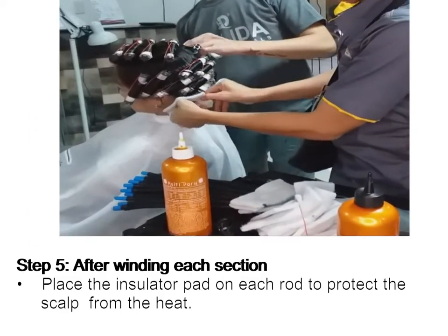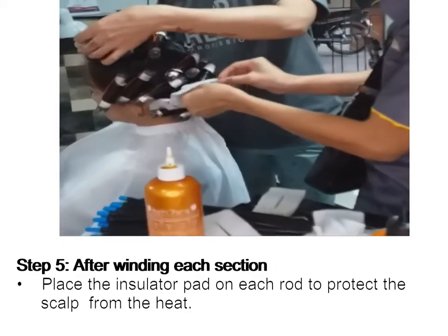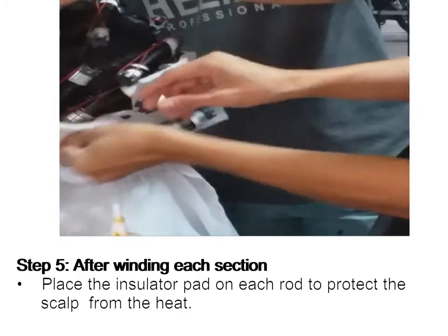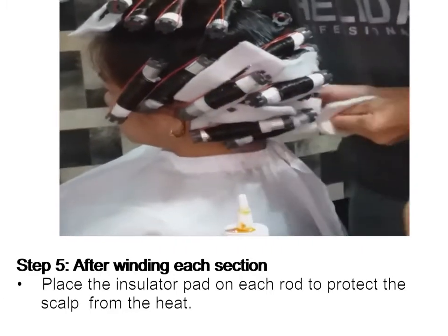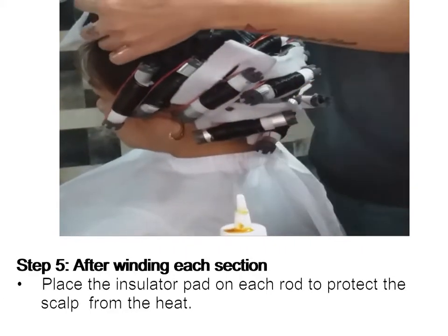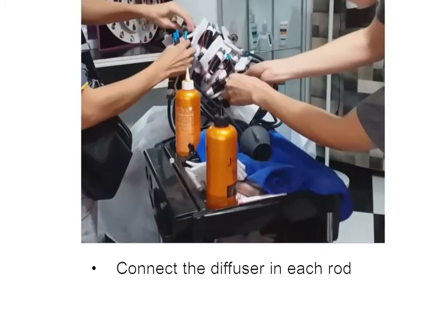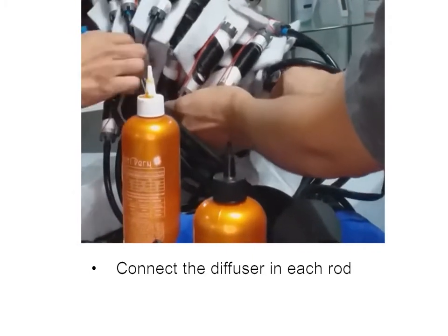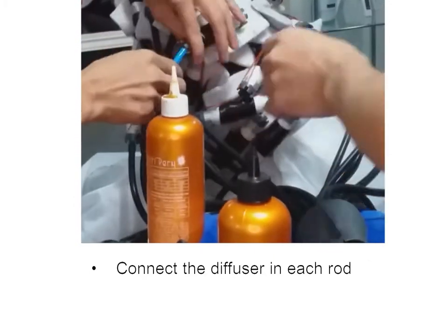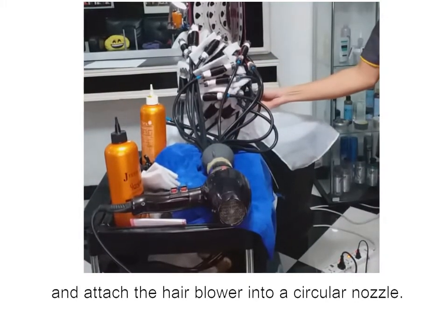Step 5, after winding each section, place the insulator pad on each rod to protect the scalp from the heat. Connect the diffuser to each rod, and attach the hair blower to a circular nozzle.